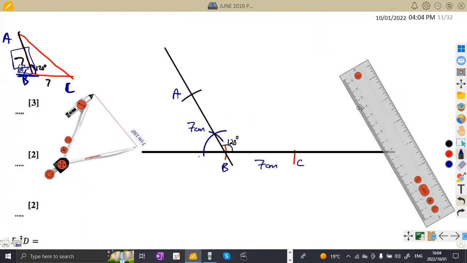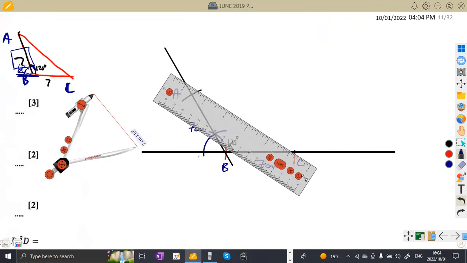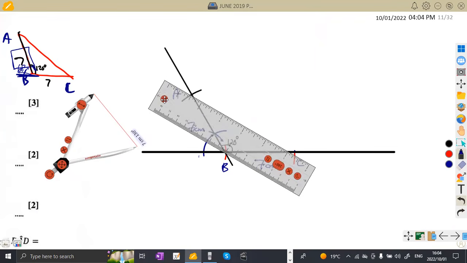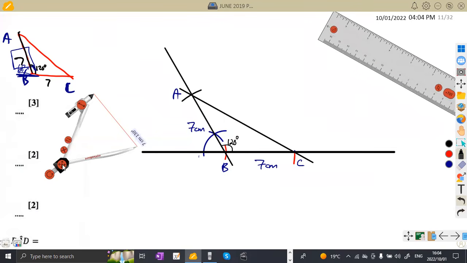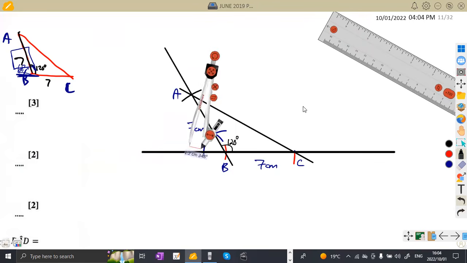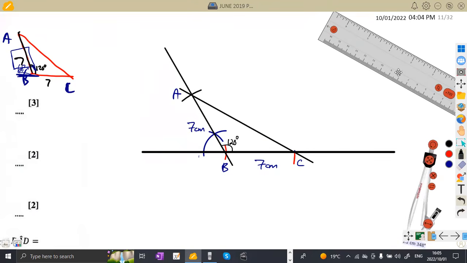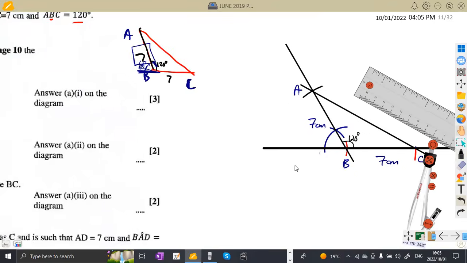Okay, so the last part is just for us to join. Now we just need to join the points from A back to C. All right, so that will be the diagram. We just need to join the 2 points. By joining these points, we have completed our triangle. That was the condition, guys, as you can see. So it was pretty clear. All you need is to understand the condition of the question, guys. Please do understand how you're given your information. All right, so let's cross-check the other part of the question now.